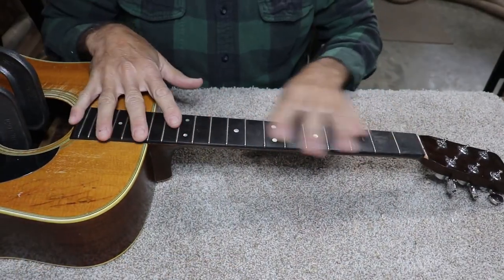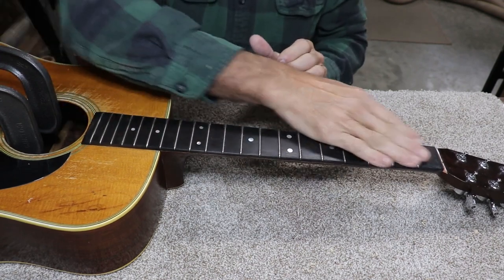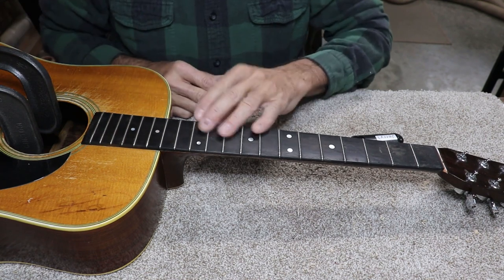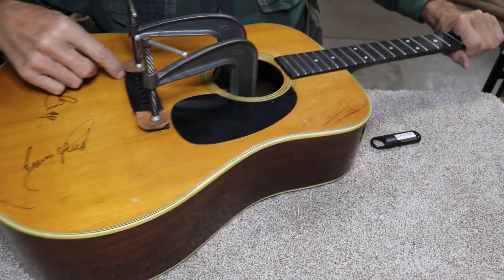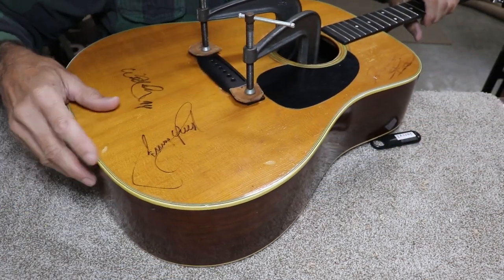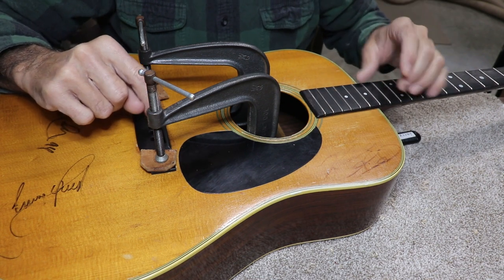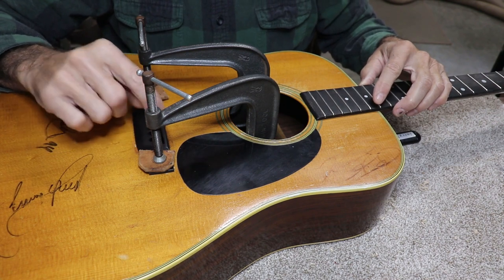I'm going to level, re-crown, and polish up the frets and fretboard, get that all in good shape. The fretboard appears to be absolutely flat. When I put the straight edge on it, there seems to be one little bit of a high spot, but not bad — very minimal. So we should be able to level it out, no problem. Then I'm going to clean up the bridge area because there's some scarring, and I'm going to set up my intonation rig and check the intonation. I see no point in putting this bridge back exactly where it goes if the intonation isn't perfect. We may as well take the extra time and make sure before we glue this bridge down, even if it requires moving it and patching up the finish.